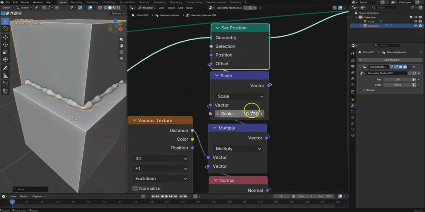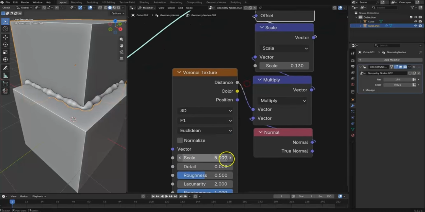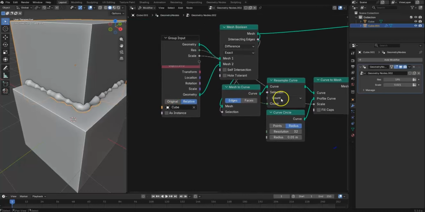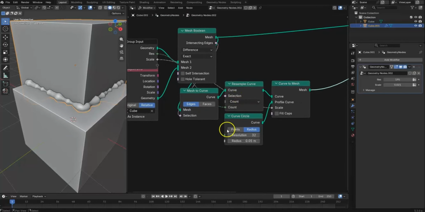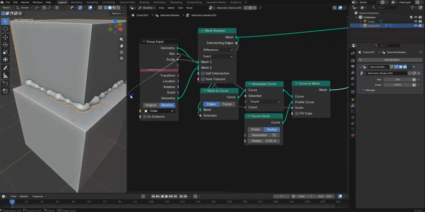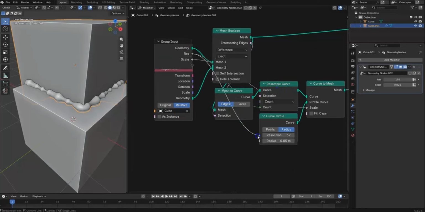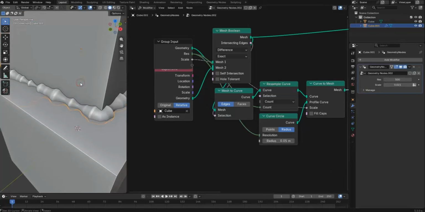And the bigger this scale is, the more that's going to push out and it's going to follow the noise. So you could lower the noise to 1.2, maybe more like a 3. Now our resolution really isn't that high right now, so we could raise that up, and this integer value that is coming from the resample curve, I'm going to plug that right into the resolution here as well, so they kind of follow pace. And in my example, I had it set to almost 1,000. So when we put this to 500, we'll see this starts looking better.